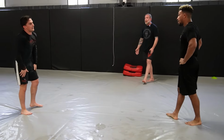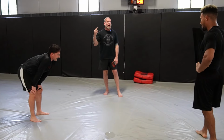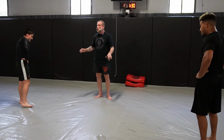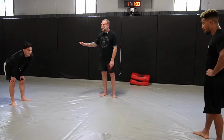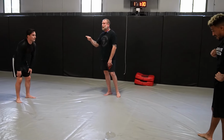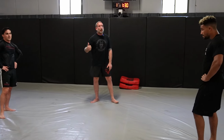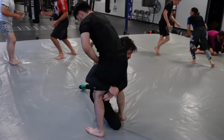Beautiful, no bullshit. Yeah, seriously guys, you should be impressed by that. That was a lot of chaining, a lot of movement, a lot of finding pathways out. That's the way it should look at an advanced level. They're getting ready to fight, they should look like that. You don't have to look like that at the beginning, but think about the urgency. You never saw Zach let off the gas tank. He was always trying to get back to his feet, and Jake was not giving him an inch the whole time.